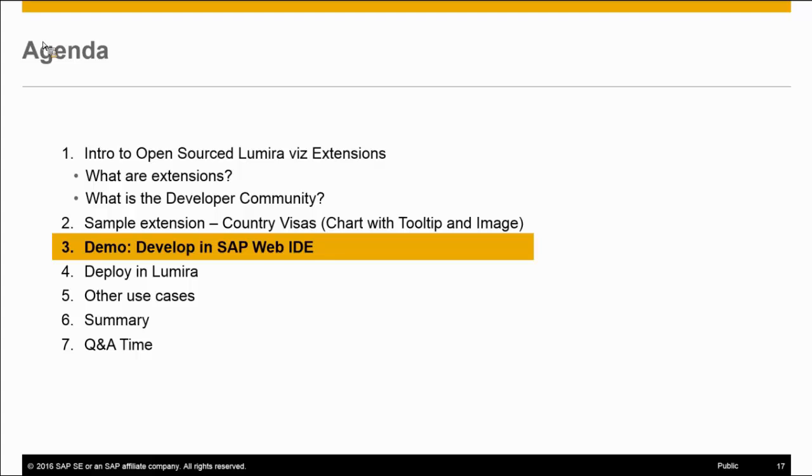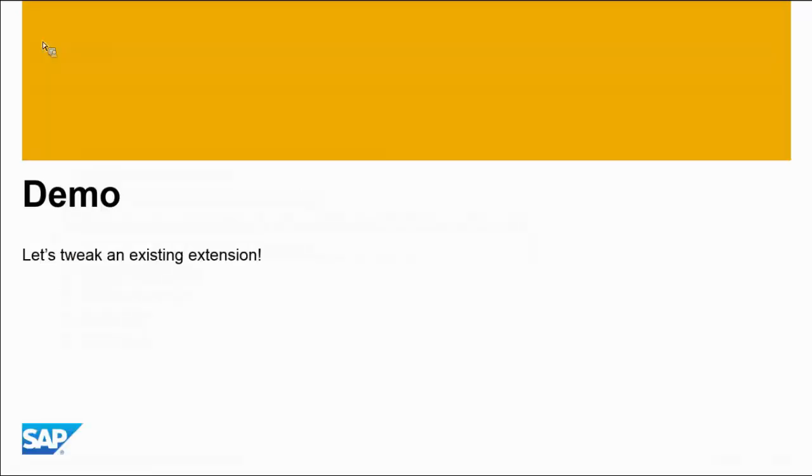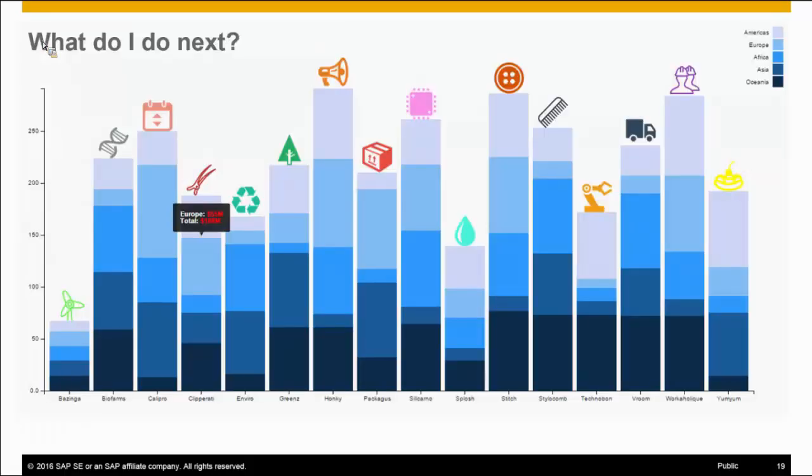Okay, so time to get started with the demo. That is development or redevelopment in SAP Web IDE. And now before we get to the demo, I want to show you what our goal is today. Today, we want to develop something that is similar to what I just showed, but this is essentially, again, fake data that I made up for the purpose of this demonstration, but it can very much be used in a real-life scenario. These on the x-axis are different products.